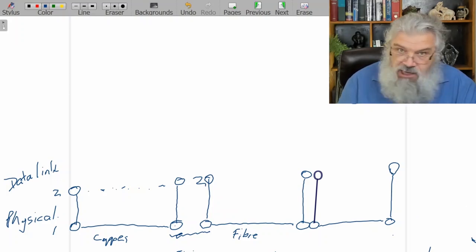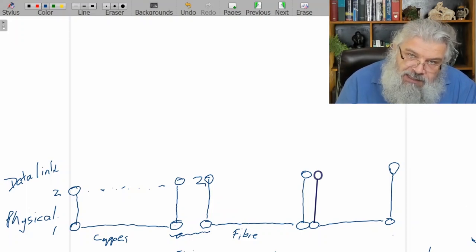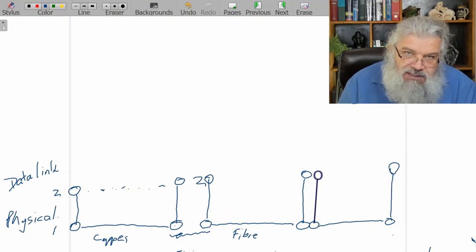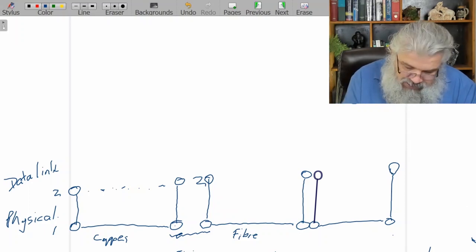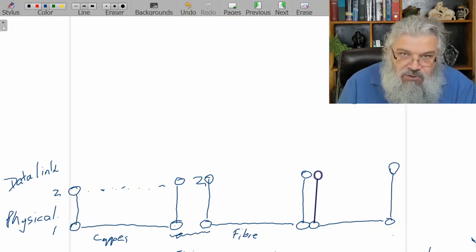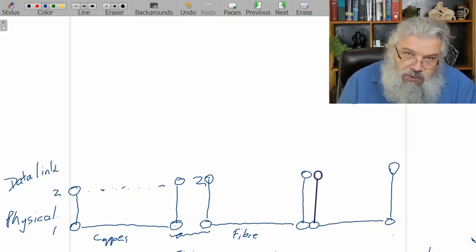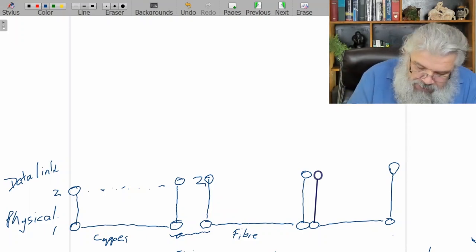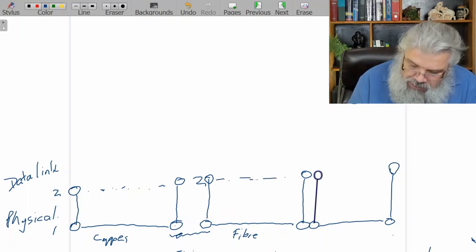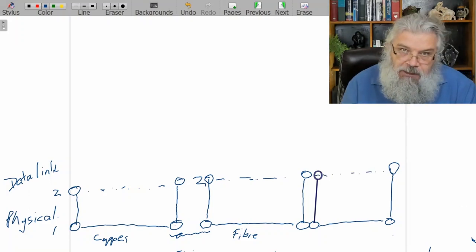In fact, some machines may have 3, 4, 5, 6, 7, 8, 9, however many network cards you want to install in them, and then they can send out a message to different machines. In this simplified representation, the machines in the middle just have two network interface cards. So to re-emphasize a point that we already made, layer two here will logically talk to layer two there. Layer two there will logically talk to layer two there.